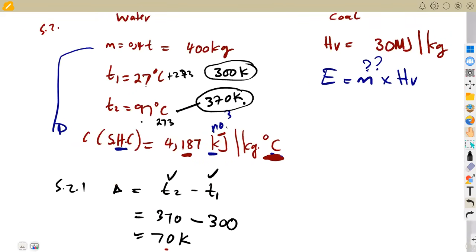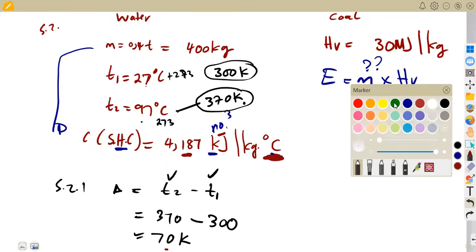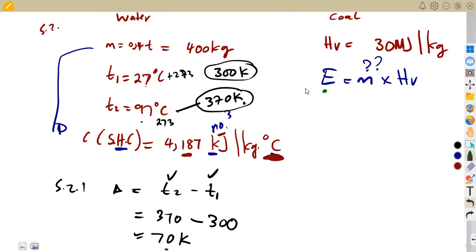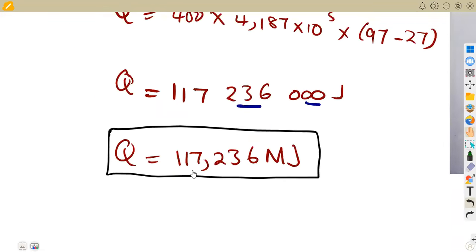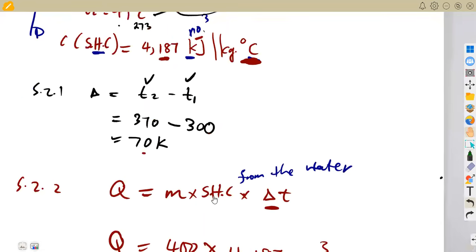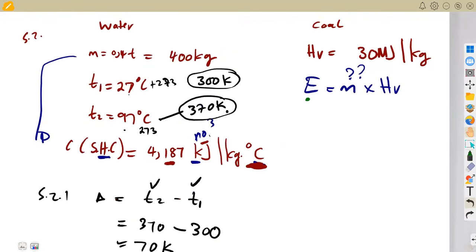So now that we have this heat energy, because remember that E is equivalent to this Q, the heat. We're talking about the heat energy there, the heat that is being transferred, which is the same as the Q that we have here. So since these two values are the same, we are just going to take it from that part. So this is 5.22. Like I said, we are going to take it to the concept that E is the same as our Q. Heat transferred is the same as the heat that is lost. So the heat for the coal and the one for the water will be equal.